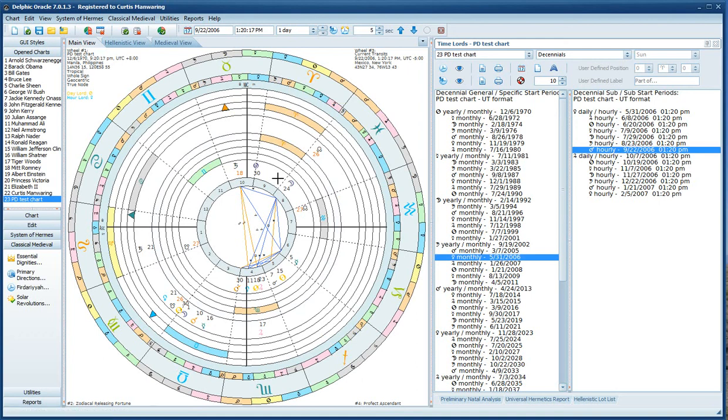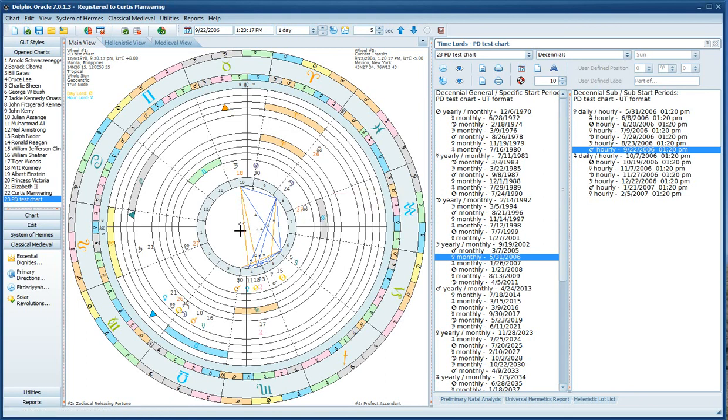So we look at that, and then I double-click and notice that I have here the perfections. Basically, a whole bunch of new charts come up. Then I double-click. This is so that I can see what's going on in other areas. And sometimes I want to see that to see if something else could be the cause of something. So I've set this up, and then I can see what other active Time Lords are involved in various areas. I have it set up right here.